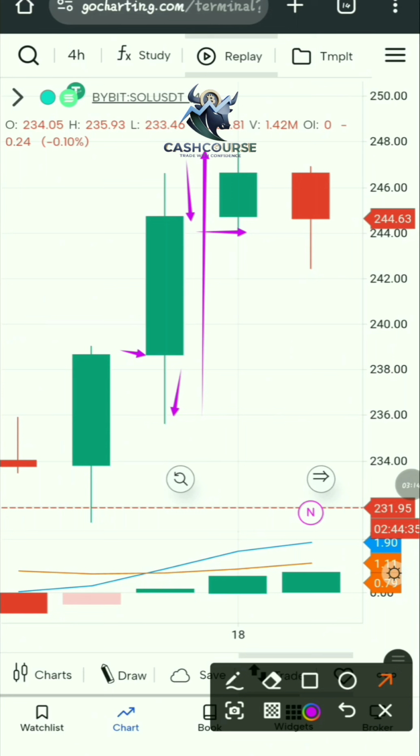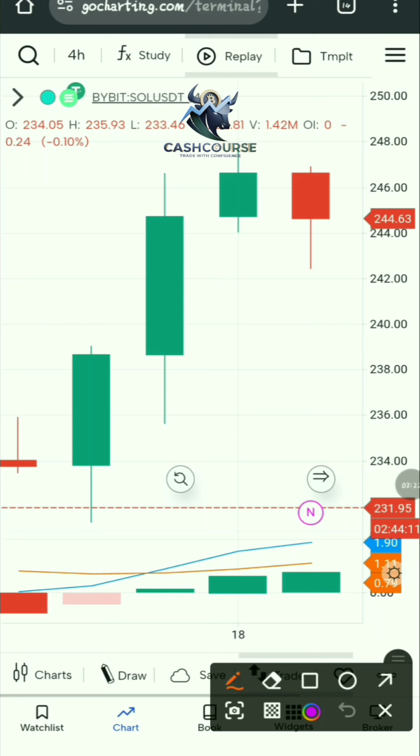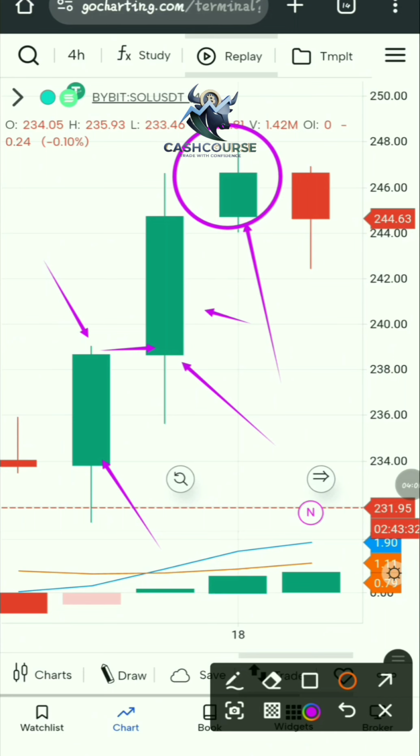Now let's go to the next part. So how does daily bias work? Daily bias states that if the wick of the previous candle, now let's use this as the previous candle, this as the current candle, and this as the future candle, is touching the body of the current candle, then it is anticipating that the future candle is going to go in the direction of the two candles, which is the previous and the current.